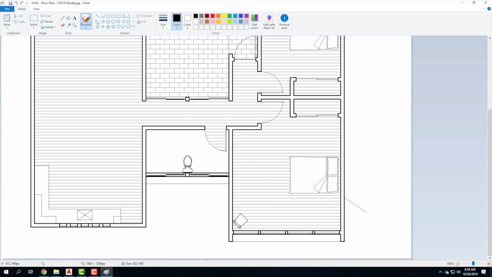Make sense? OK, so you get the rest of the day to kind of polish up your plan. Try to get it done. Next class, we're going to move on into elevation views, in which case we don't want to be working on the plan anymore.